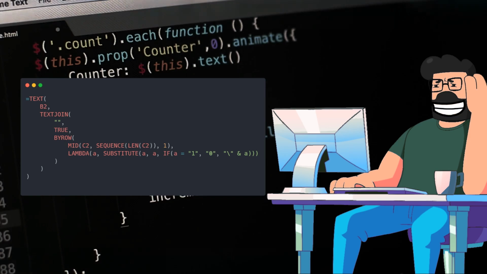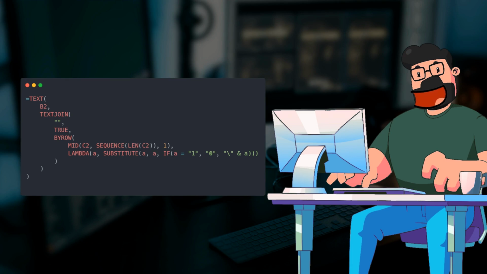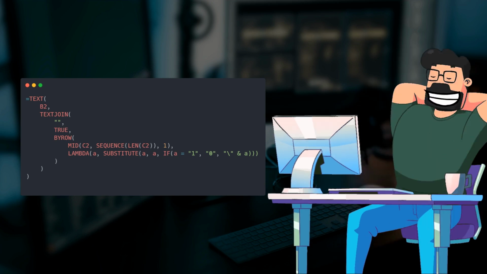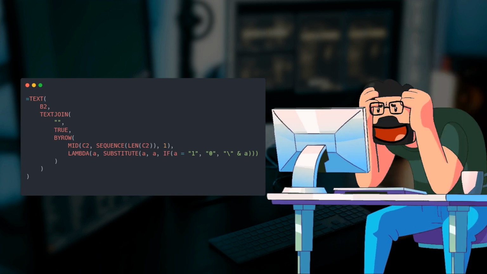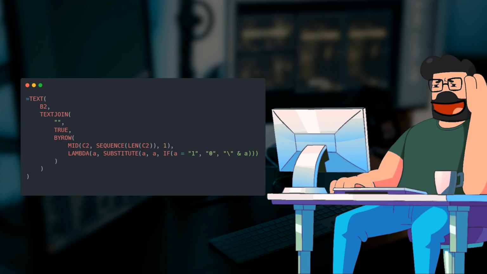encountered. Building upon the initial solution, let's explore a more advanced approach to tackle the problem. By utilizing the formula =TEXT(B2, TEXTJOIN(TRUE, , MAP(SEQUENCE(LEN(C2)), LAMBDA(A, SUBSTITUTE(A, IF(A = 1, 0, A)))))), you can further customize the formatting process.